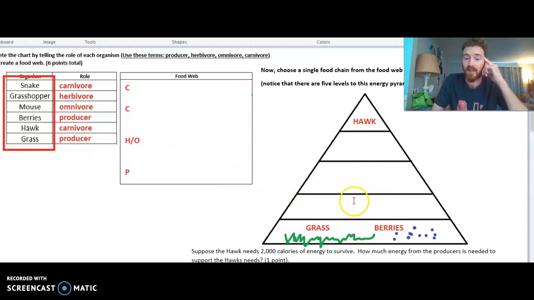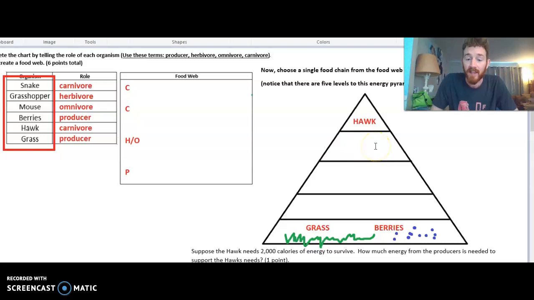So we need to go from the grass all the way up to the hawk and have all these stops in the middle. So there's actually only one food chain when you make this in your part of the diagram here. There's only one food chain that's going to have 5 points between it. Okay, so you've got to really think and put it in the correct way to make it go the way you want it. Okay, so we need to have from the grass to the hawk and 3 in between. Again, this mouse being an omnivore, think about what animal or small animal like a bug would the mouse eat that would help you out with putting it there. Okay, so that's going to be, again, a little extra challenge: find that food chain that's got 5 stops along the way before we get to the hawk.